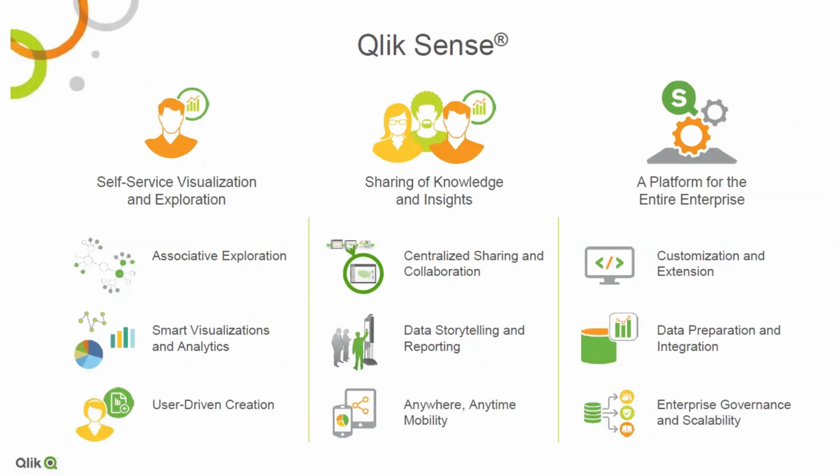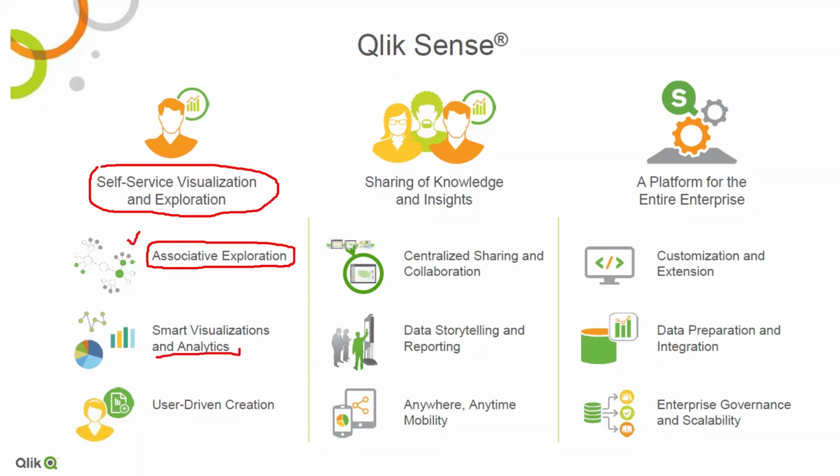Okay, so the very first thing Qliksense gives you is self-service visualization and exploration. It has associative exploration. When I say associative exploration, your data model is connected. You can do analysis from any side of things, and we will look at it in today's practical itself. Smart visualization and analytics. It has visualizations which are basic, but then it has visualizations which are advanced as well. It has Sankey chart, it has the word cloud, all the advanced visualizations. It allows you to integrate your Qliksense dashboard with websites also.